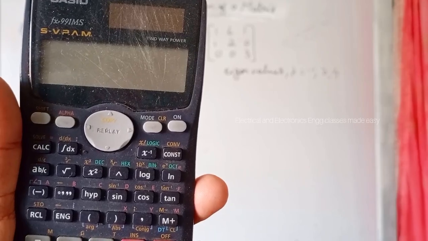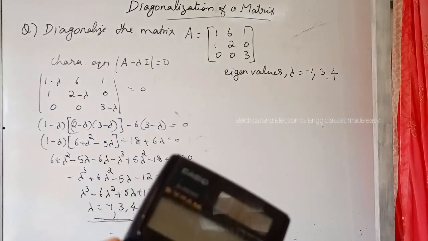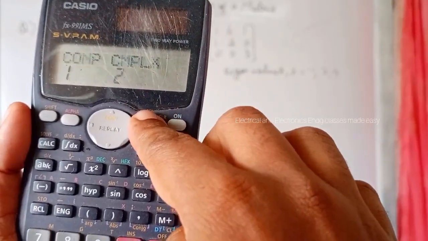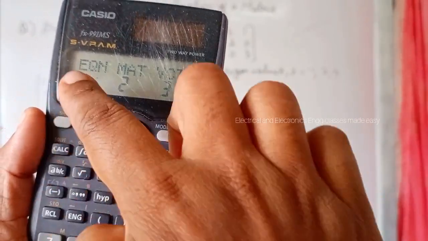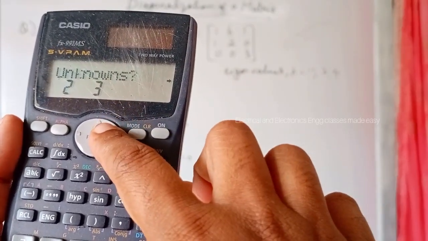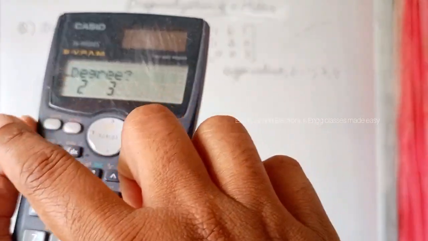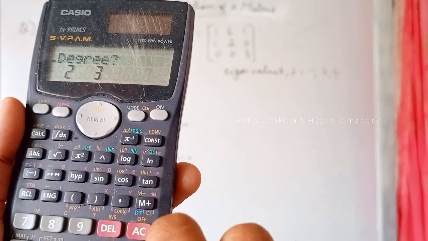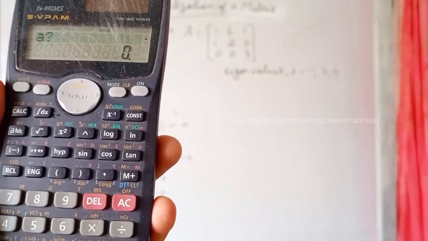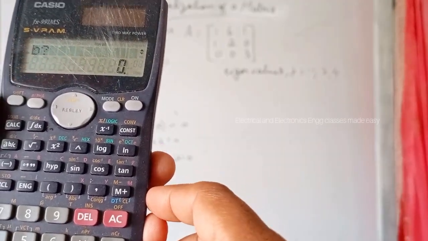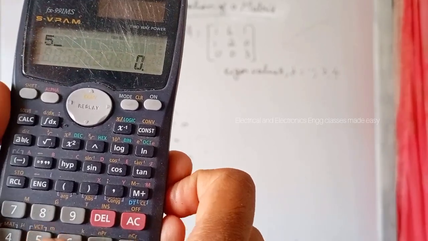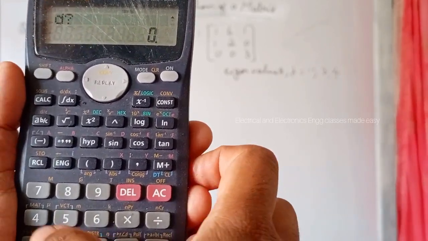Using the calculator we can find the factors very easily. In the calculator, we have to select the equation mode. So 1, then we have to select degree 3 because here lambda is raised to 3. So degree 3 we have to select. Then A means lambda cube coefficient, that is 1. Then B, that is minus 6. Then C is 5. Then D is 12.